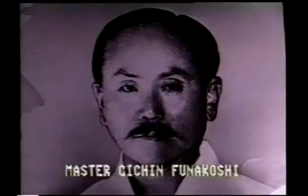Japanese Karate Do was founded by this man, Master Gichin Funakoshi. He was born in Okinawa in 1868 and died in 1957. According to the teachings of Master Funakoshi and Master Nakayama, his successor, karate is a method of self-defense without the use of weapons, making use of every muscle in the body.